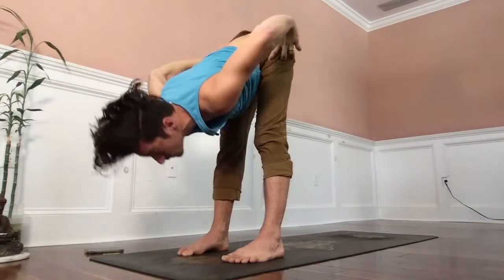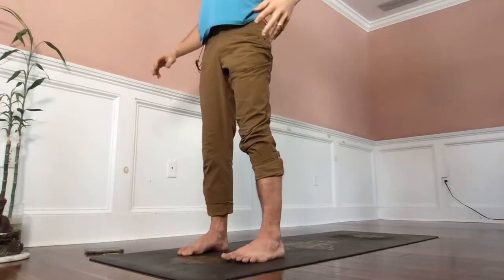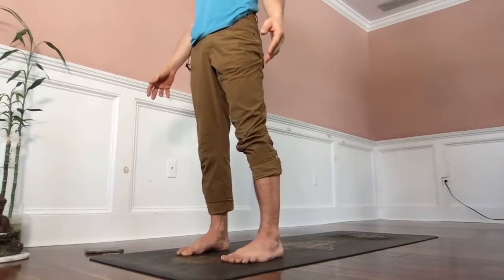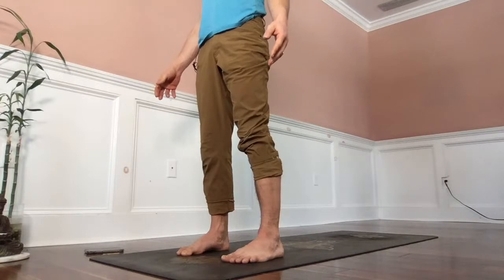Arch the back. Rise all the way up. Tadasana. Full breath in. And out.